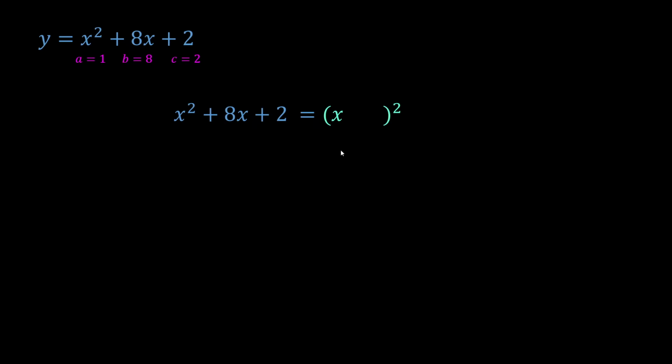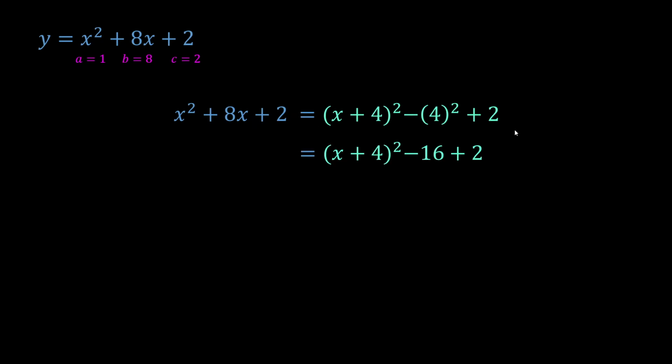So I set up my expression like this. Open brackets, x, and I'll put my magic number in here, which is 4, in this case plus 4. So (x plus 4) squared. Then I subtract the same number squared, again, like this. So 4 squared, I take it away. I usually put it in brackets here just for clarity. Then we finish off the equation with the constant, so plus 2, and then we simplify.